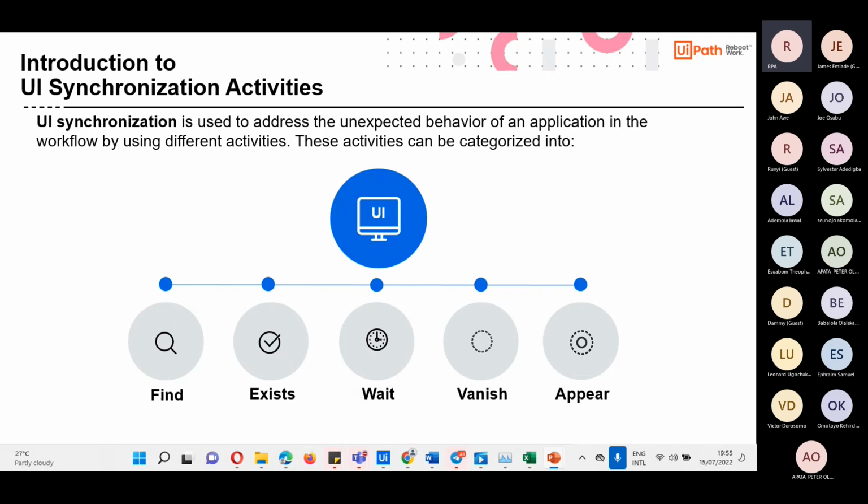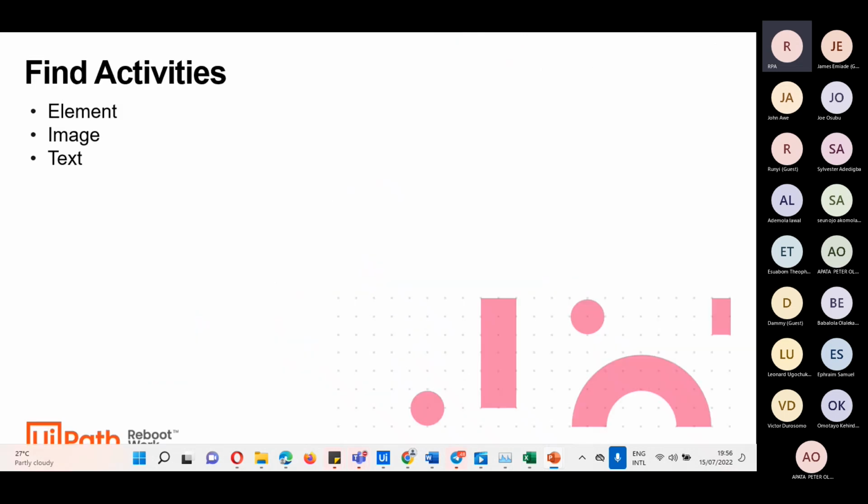In the exist, we have image exist, and all manners of things under each of these activities, like variants of find, variants of exist, and on and on like that. In the case of find activities, we have find element, find image, find text.